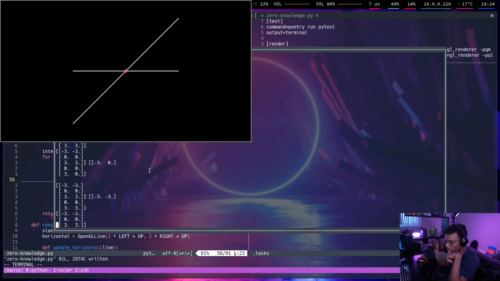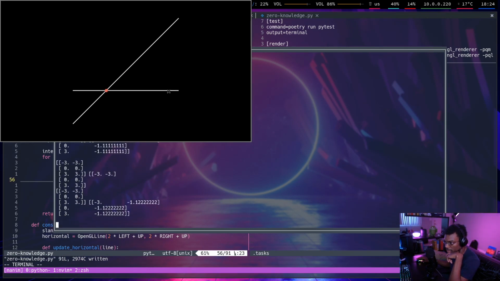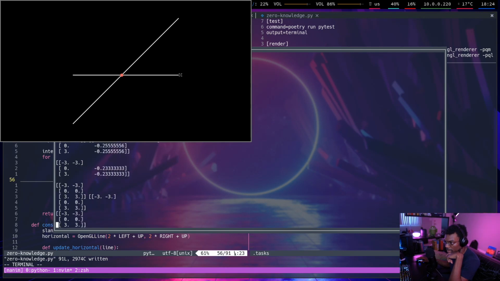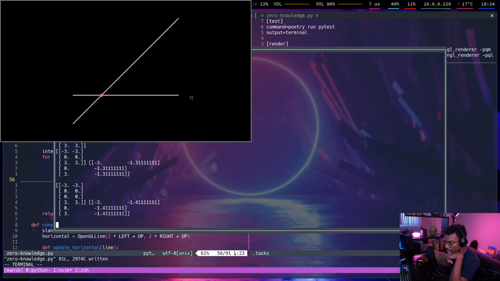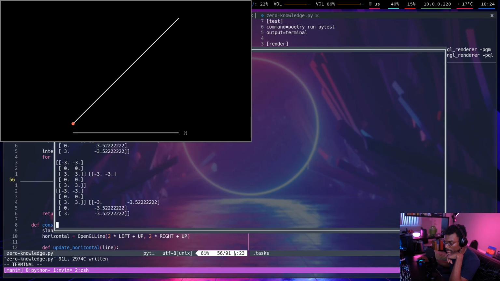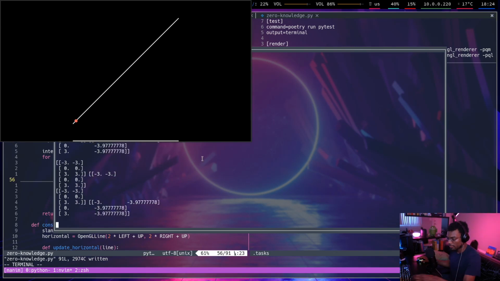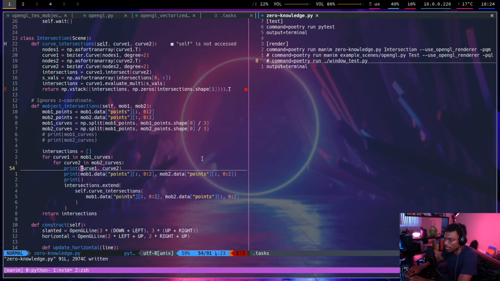Okay, so they are the same, although this is kind of hard to see since it's flickering like this. Oh, wait, no, these aren't the same. One of these is staying constant, which is the first one. So this is staying constant for some reason. Why would that happen? Why would this be constant?